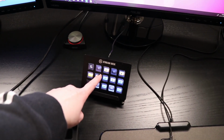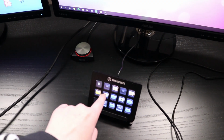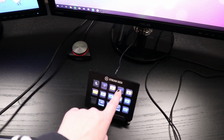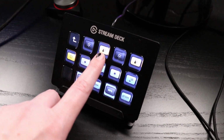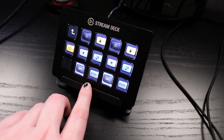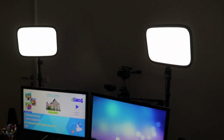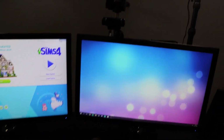I'm laughing because I've been playing around with this for the past day or so. It's just really handy. You can turn them off for starters. You can turn the brightness down and also up. And if you go a little bit closer, you can also turn up the warmth and the coldness, so make the light a little bit warmer. These are just standard settings. They're so good. You saw the lighting earlier in the video as well. So if you're looking for lights, I can definitely recommend them.